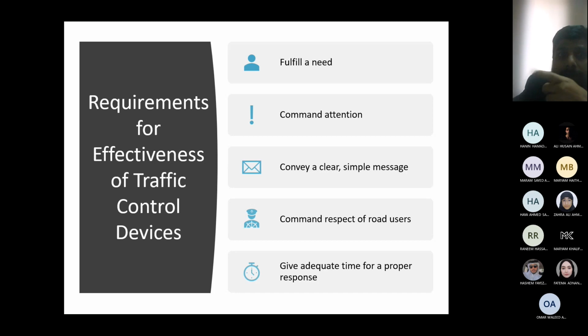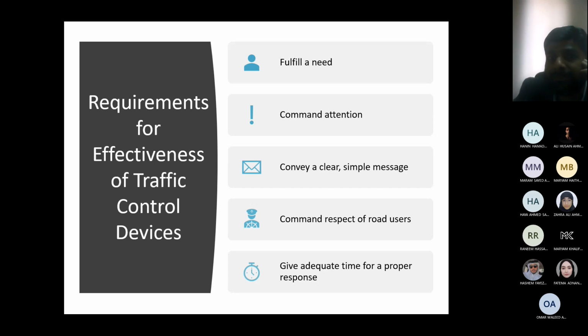So for example, you have put a warning sign, reduce speed. And then there's another sign that says work ahead. Usually they use these two warning signs together, right? Now you see the warning sign, you reduce the speed. But when you come close to the sign, you don't see any work on the road. You don't see the need why I should reduce my speed.